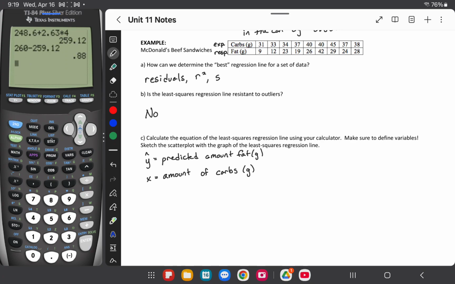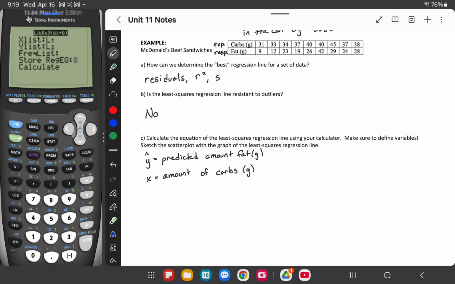So we're going to quit out of the stat menu, go back into it, over to calc, and then I'm going to choose option 4 for linear regression in ax plus b form. I'm going to select that, and it should automatically have X list as list 1, Y list as list 2. If you need to change either of those, if your data is in a different list, make sure and do that. Once again, we're not using a frequency list, so you can leave that blank. And then let's store our regression equation.